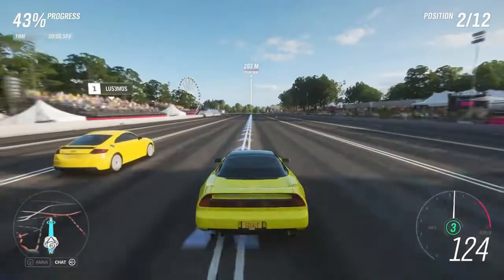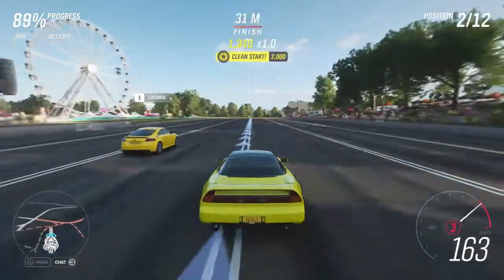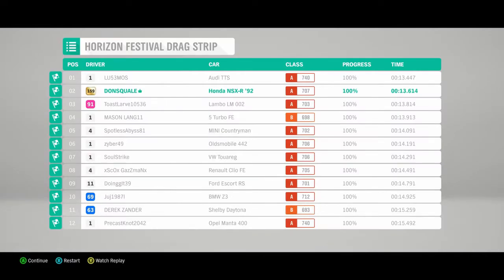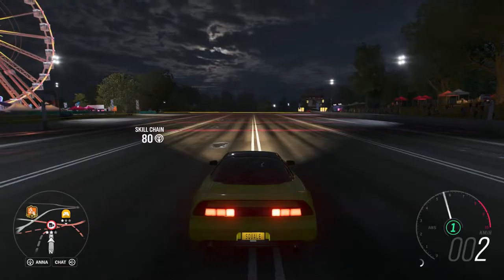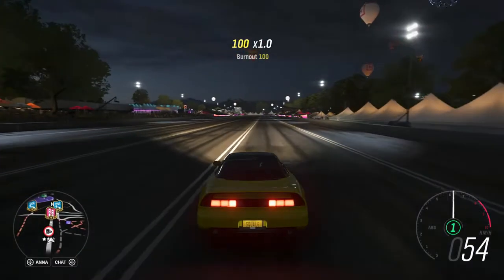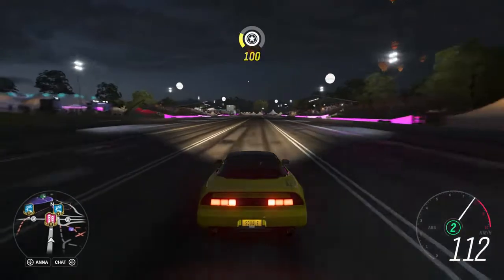Now as you can see, a little bit of a slow start, touching redline right there. We're gonna finish right around 168 kilometers an hour, which is going to equate to right around 104 miles per hour. Now as you can see, a 13.6, relatively respectable for a 92 NSX. But I do feel like this car has just a little bit more in it, that we might be able to wring out a better time than that.